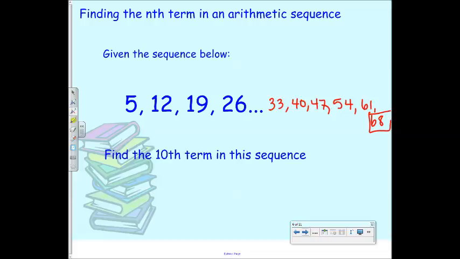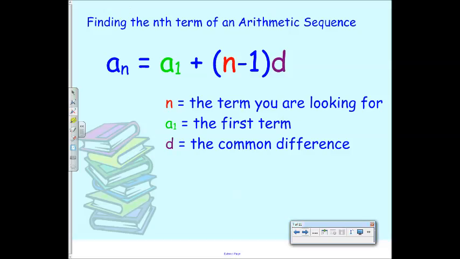It looks like this. Okay, so it looks very complicated. It is not actually very complicated. So this is finding the nth term in an arithmetic sequence. What does it mean when we say nth? No, it does not mean ninth. N means any number. So find the any numberth term of an arithmetic sequence. So 2nd, 32nd, 54th term, 87th term. That is the nth term would be any of those.